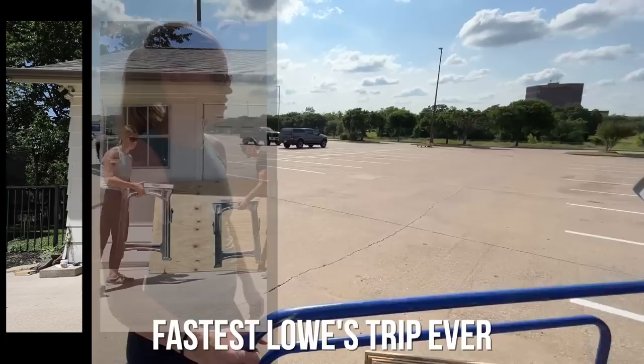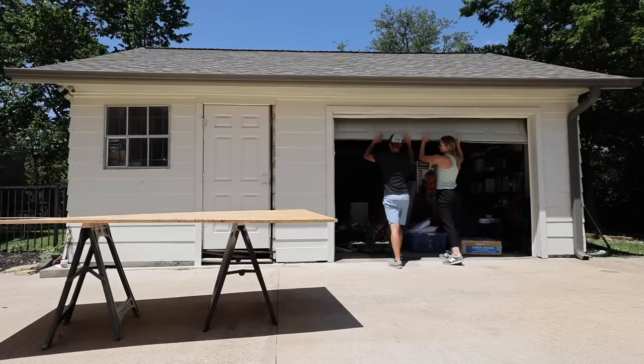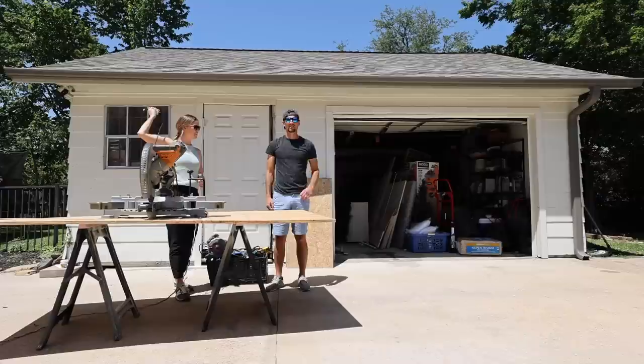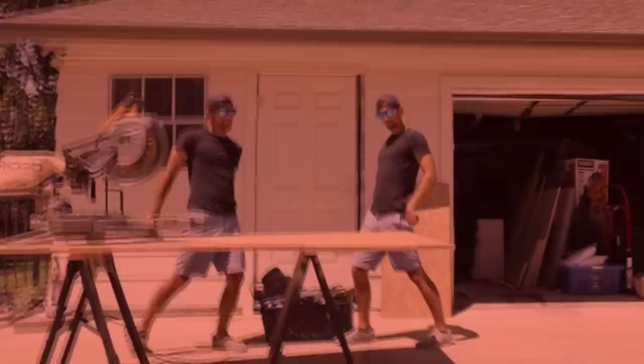Once we got back from Lowe's, it was time to set up the tools and get started, and I even tried to teach Andrea some dance moves, but she wasn't having it. You're so bad at this. I am not a synchronized swimmer. I'm a swimmer, man. You again! Well, it looks like you lose again. Paparazzi, man. Relentless. Hey, everybody.